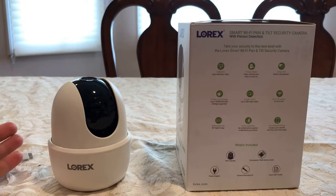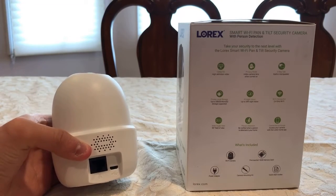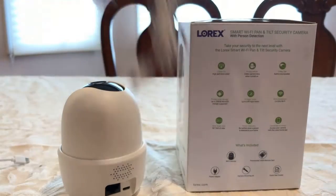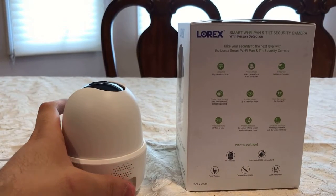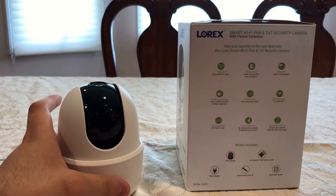It's Wi-Fi enabled. You can also, on the back, there's an Ethernet port. You can put an Ethernet cable if you want. And it's powered by a USB cable with the power brick. So it's very easy to install. It also has great night vision, which looks pretty good at nighttime.